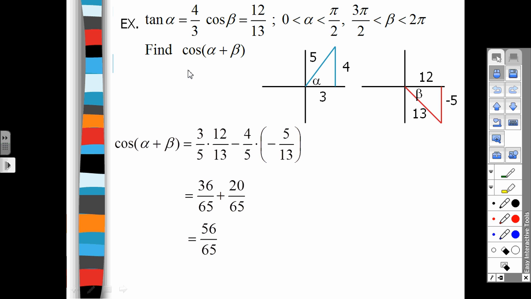All right, so if you guys are interested in learning about where these identities come from, how to derive them, I do have slides, but I didn't want to put that into the video and make it extremely long. So if you're curious, let me know and I will give that information to you. Okay, that's it.